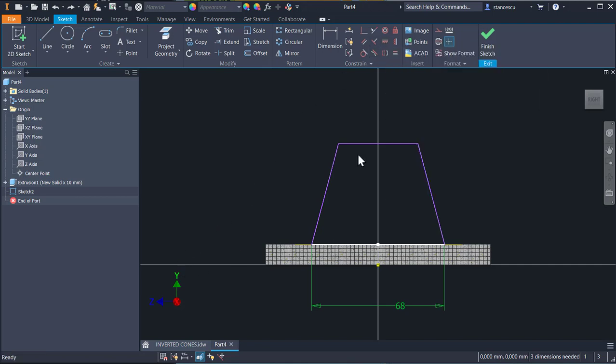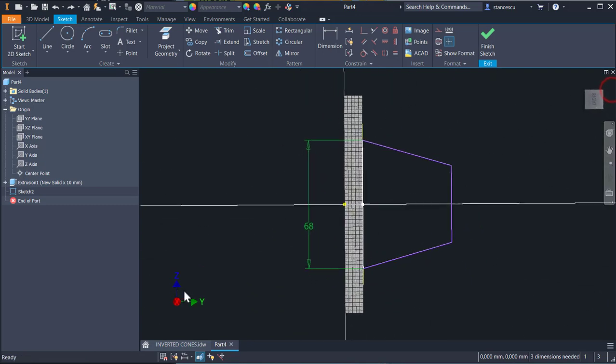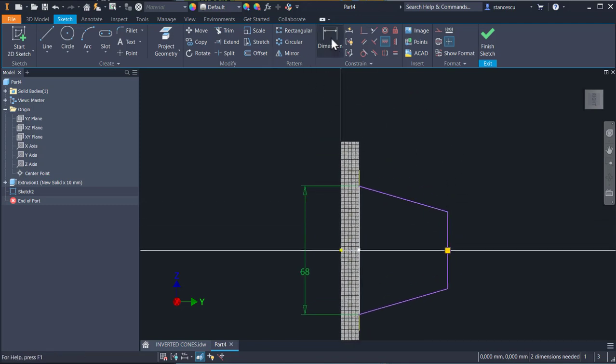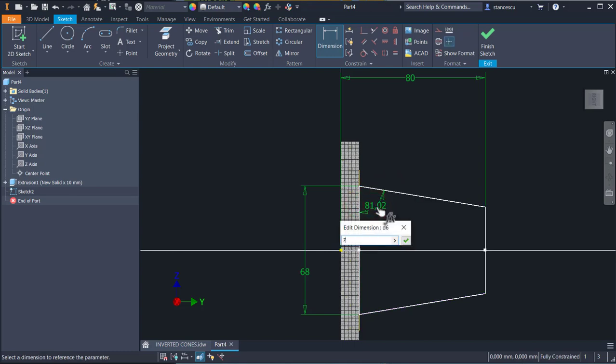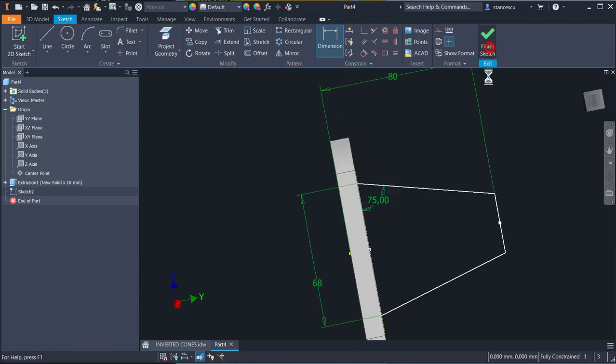Horizontal. This plane, impose that this is horizontal. Yes. This is 80. Is this dimension, and 75. Finish sketch.